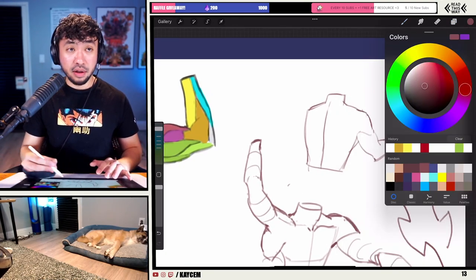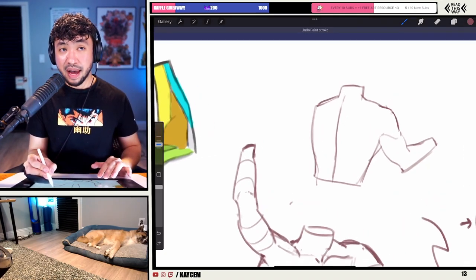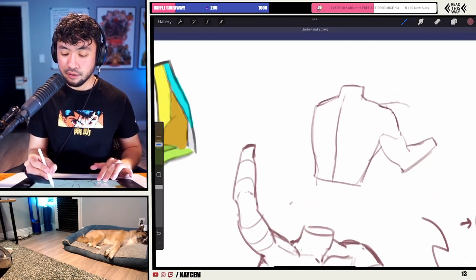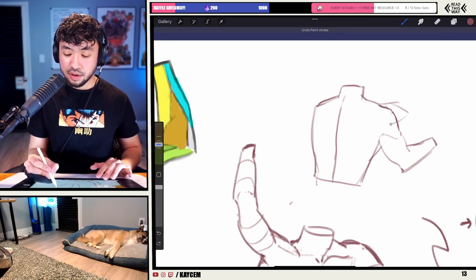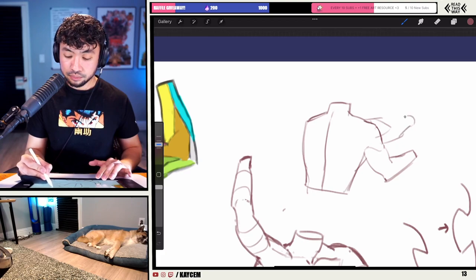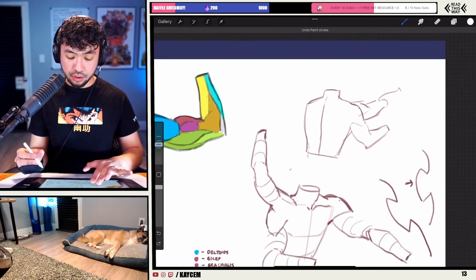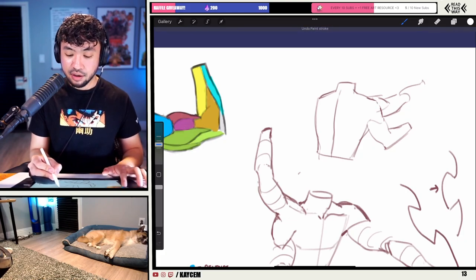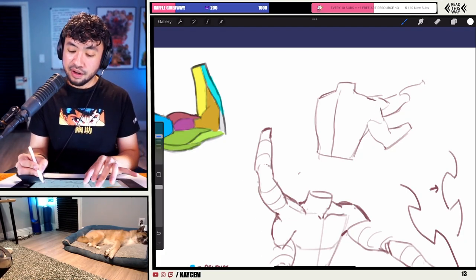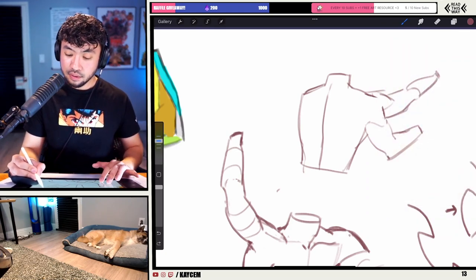Let's go do another arm here. Maybe the arm now is going forward instead of bending this way. Right, so I'm going to do a little bit of perspective here. I know that's scary, the F word, but let's do one kind of going this way, like that. Right, we're going to do the tricep going in like this. Okay. So here's another version of that arm going this way, like that. Right, so arms are just going in and out in all of these crazy forms like this.